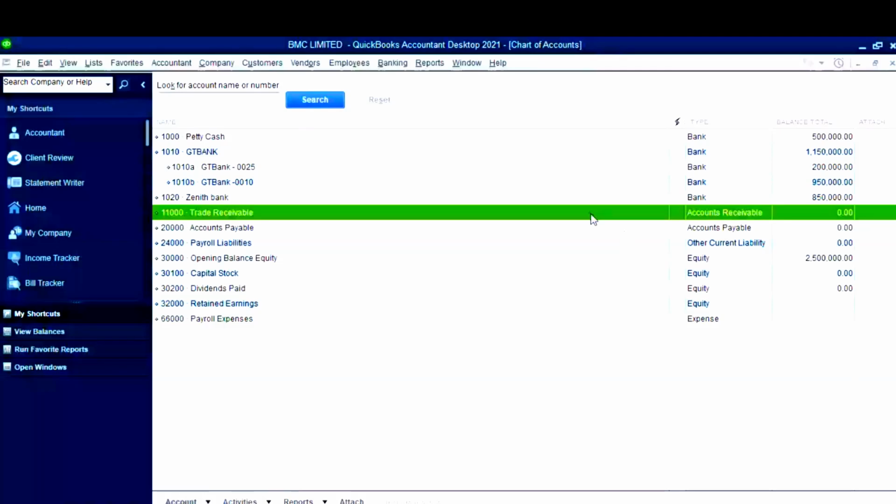In QuickBooks you cannot import receivables, because the receivable has to tie with the customer who is owing you. You could just say that we have 7,000. Who are the ones owing that 7,000? So that is the reason why we cannot bring in receivables directly through the chart of accounts. We are going to import the customers and bring their balances. So when we bring customers and their balances, it will appear in the receivables balance. Is that okay?